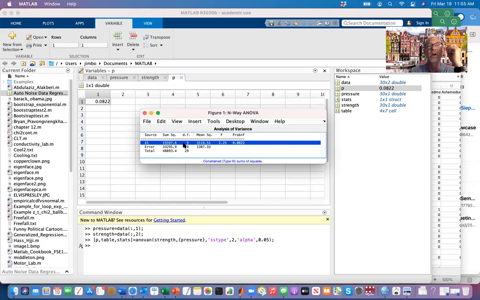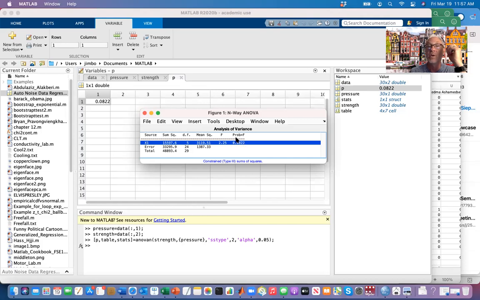The mean square between divided by mean square within is equal to F. So the degrees of freedom of the numerator is 5. The degrees of freedom for the denominator is 24. So if I look this up in a table at F of 5 degrees of freedom in the numerator and 24 degrees of freedom in the denominator, I would get a probability of about 0.0822.